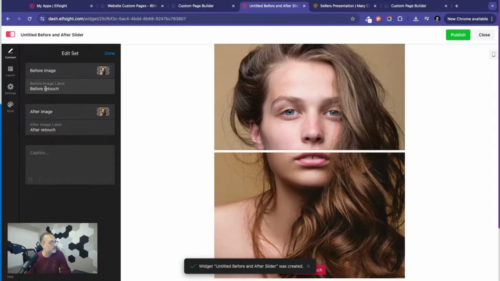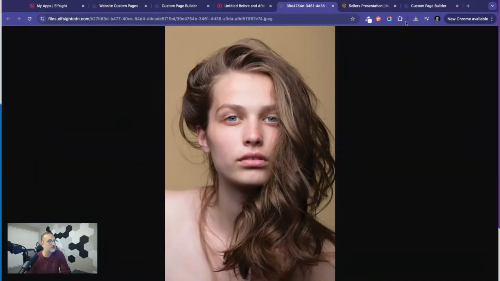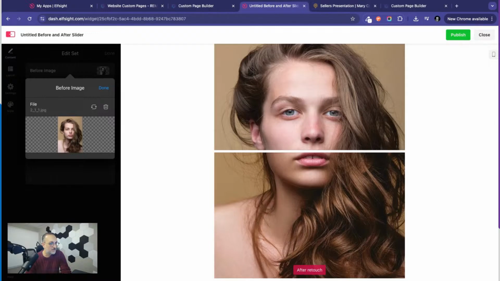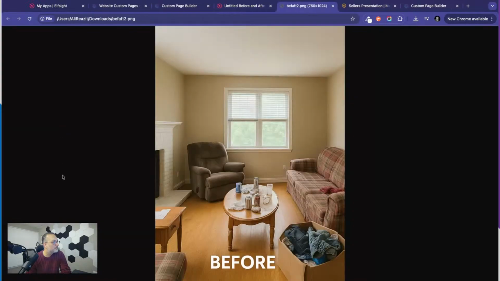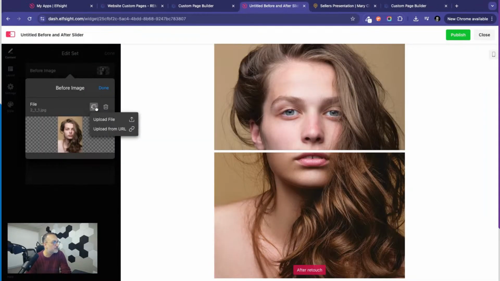Now I need to add 2 pictures here. Okay, so the before image, let's change it. Let's see if I can upload. Oops, that's the picture. Let's see how I can change the before. Or replace. Upload file. All right.